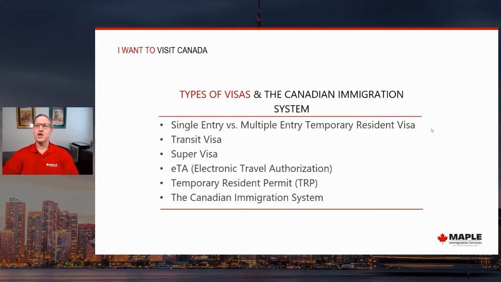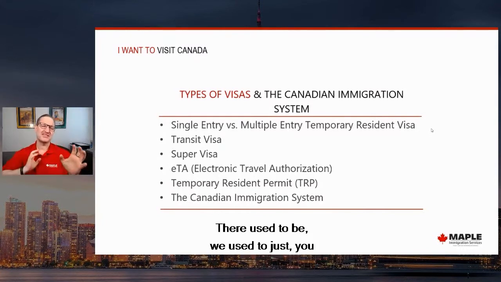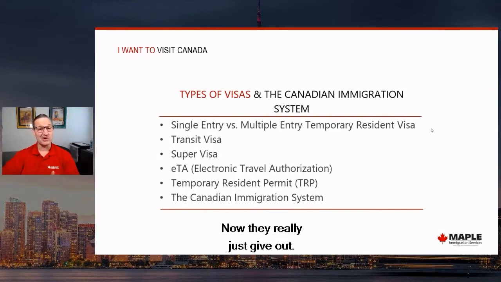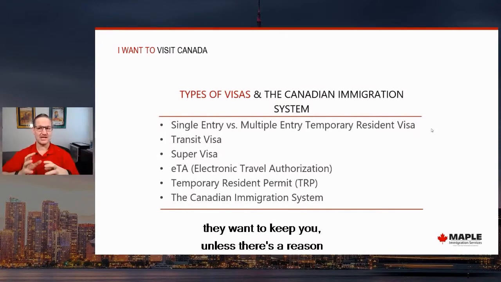All right. So single entry versus multiple entry. Many years ago, I think it was about 4 years ago, around February 20th, we used to give out singles and multiples if they were asked for, and you had the ability to get either. Now they really just give out multiple entries, unless there's something that they only want to restrict you to, or unless there's a reason for the single entry.